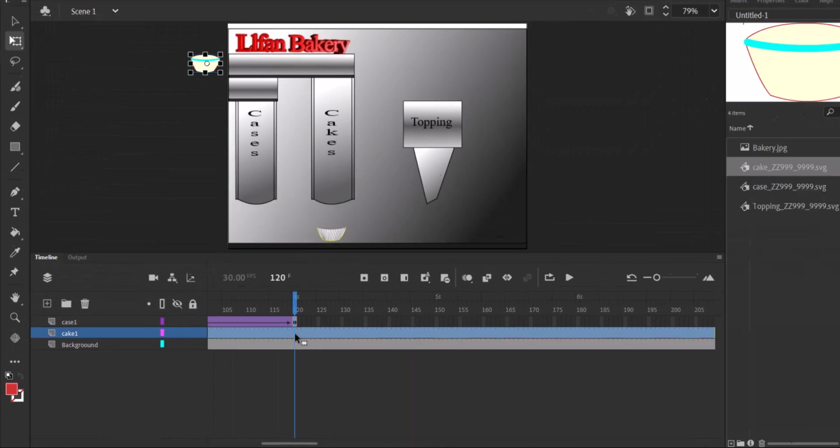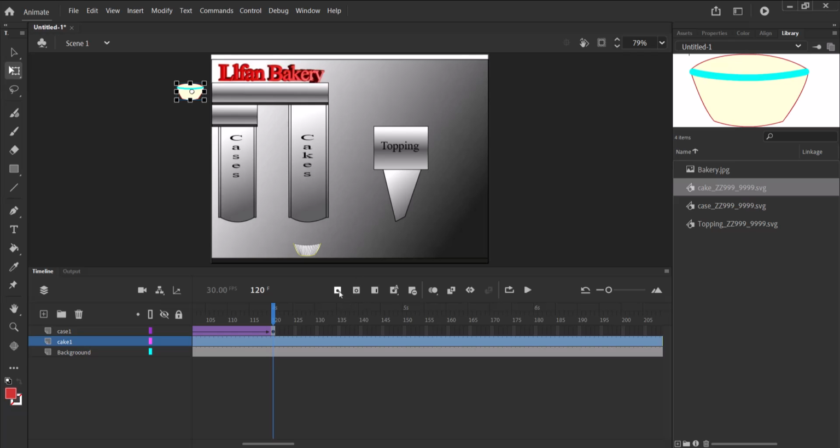And I'm going to make sure the cake layer is behind the case layer. So with our cake layer still selected, we can insert a keyframe at where the playhead is, right here. Move to 1.5 seconds. That's 5.5.